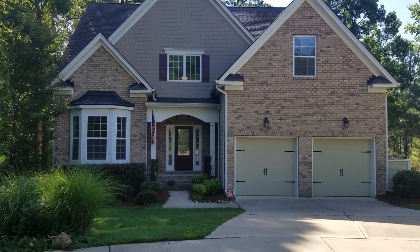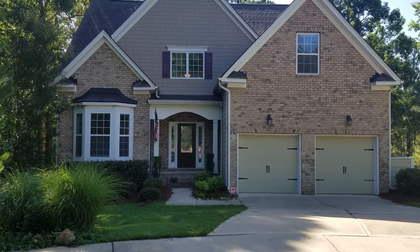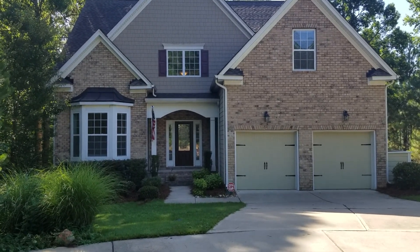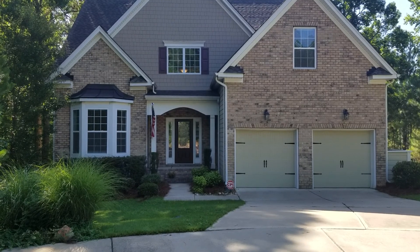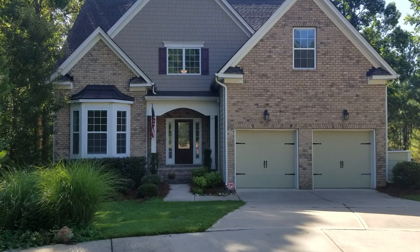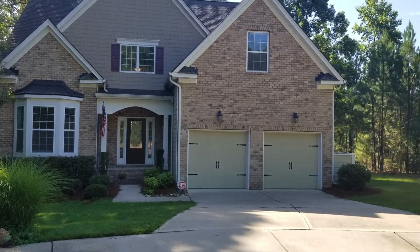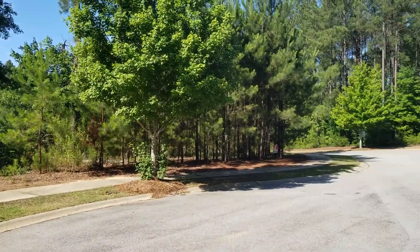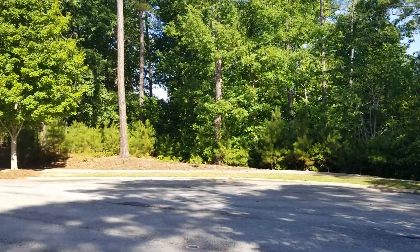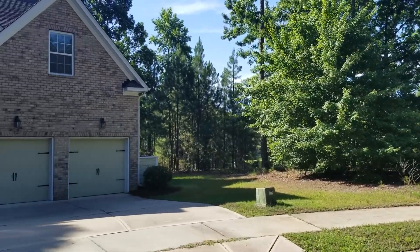Hello and welcome to 24 Barn Sour Court located here in Blythewood. This is a three bedroom, three and a half bath home, also with a bonus room above the garage and it is a two-car garage. You have your covered front porch, fully fenced in backyard, also a back deck and screened in back porch with ceiling fan. It is located in the cul-de-sac — the only home on the cul-de-sac, which is definitely an added benefit. There's also a golf course on the outside of the backyard.